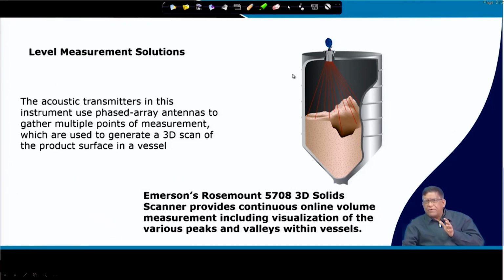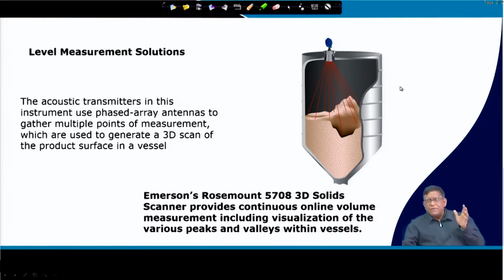You can think of having a beam coming from here, and on this side you can have a receiver. If the material is coming and rising up to this much, there will be an obstruction. As soon as this obstruction comes, you can give the signal to the conveyor belt to stop.